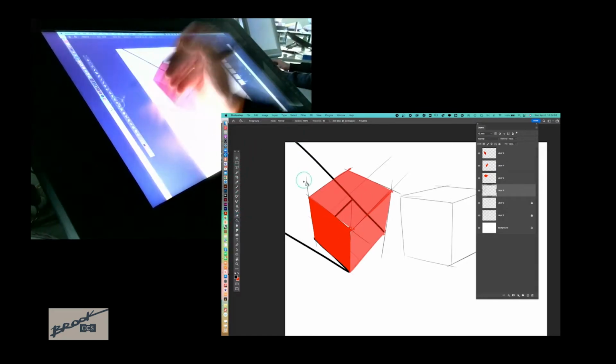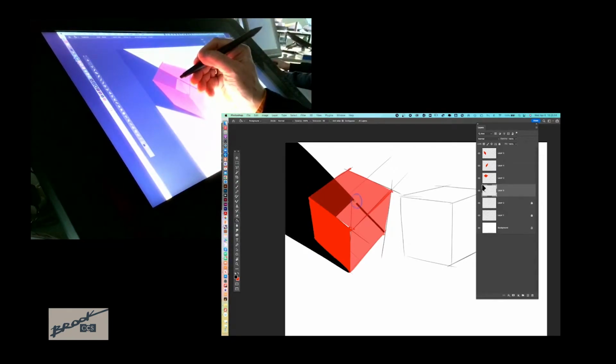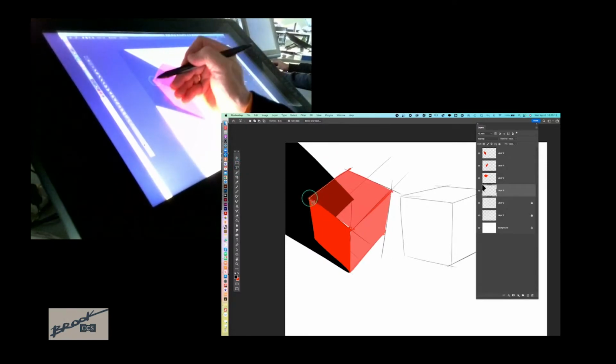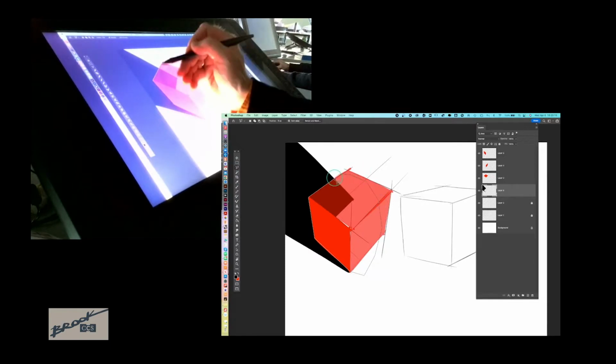Fill this in. Okay. And I will erase out. And I'm just going to erase out the shadow. I just had to bust it in using the cursor tool. Okay, delete.